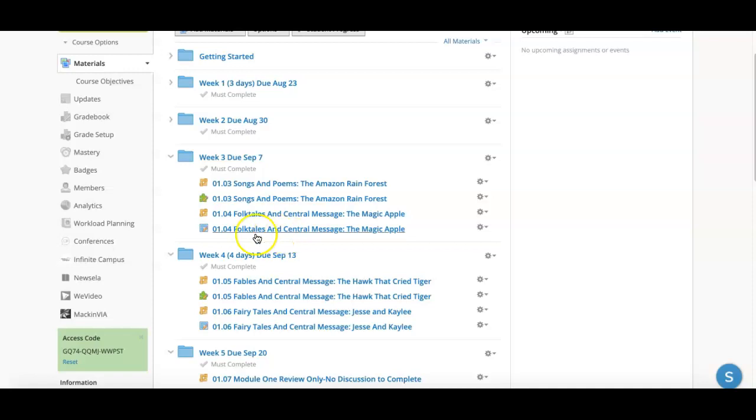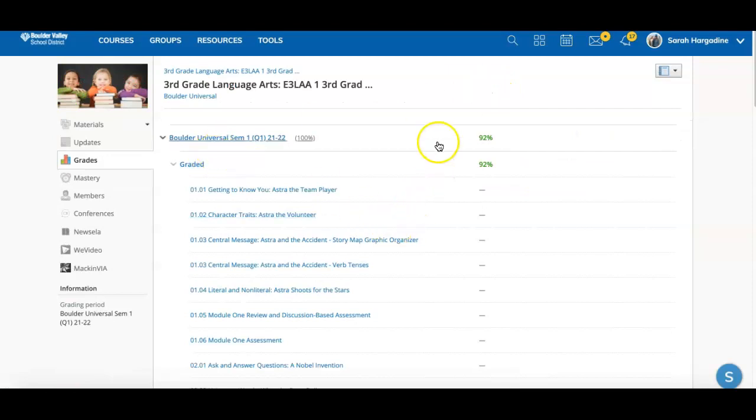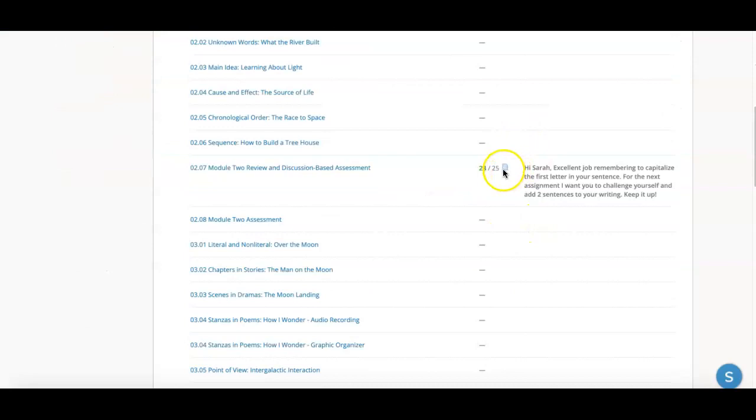When you do go in to submit assignments here for pages where it's actually a scanned document, like you've looked through the curriculum, you've done a couple of the practice pages partway through, you've moved on to the final part, and this is what's actually going to be submitted at this point. When you click into it, you'll see an option here to submit. And once you do that, there are several different ways to do that, which there will be another separate video on how to do that. You will see that you actually have this little blue page that it has been submitted.